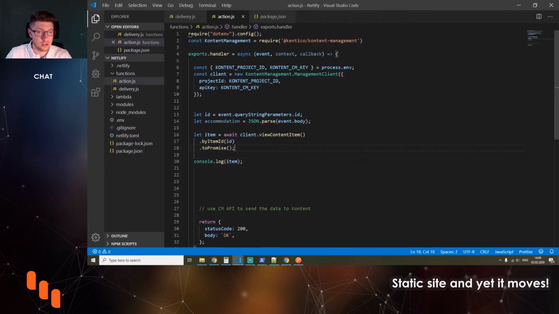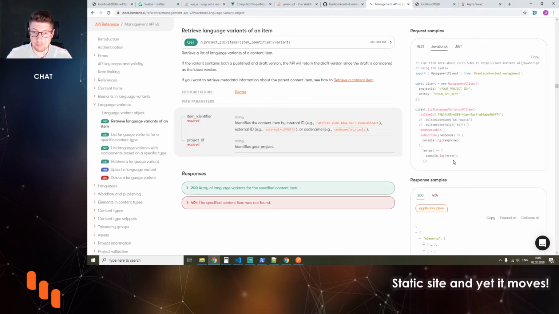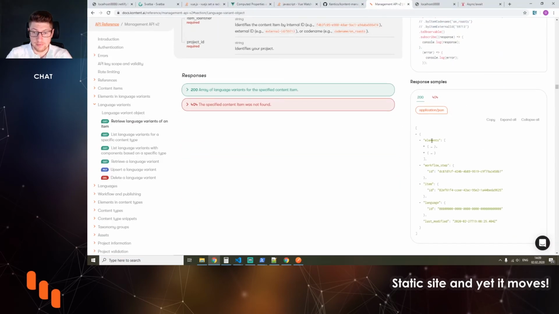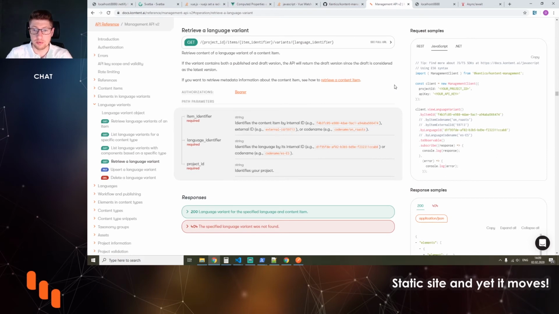So let's see if we can change that. So await client list language variants of item by item ID. I think this only lists them. Yeah. Retrieve language variant. Let's see, this is what we want. By item ID, by language ID.